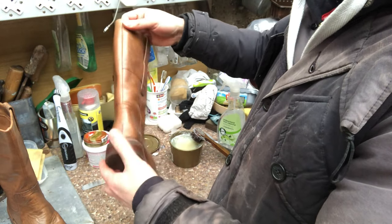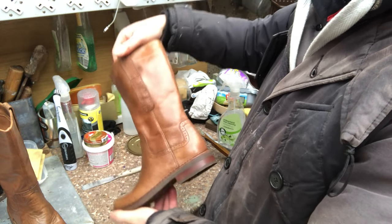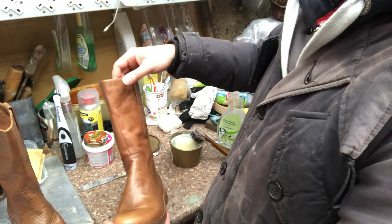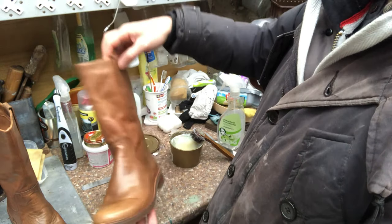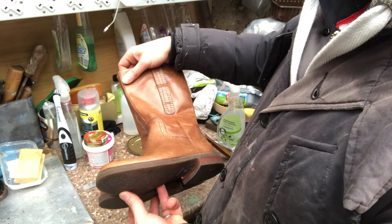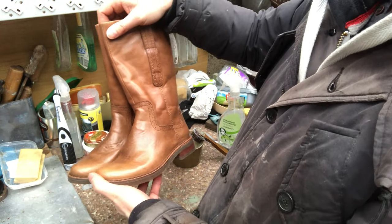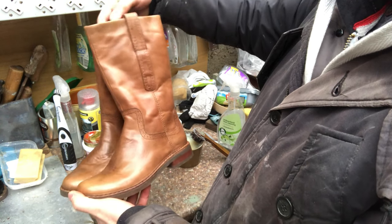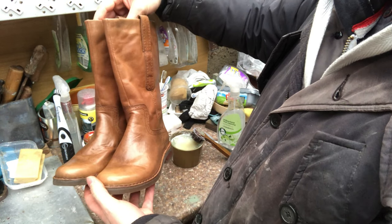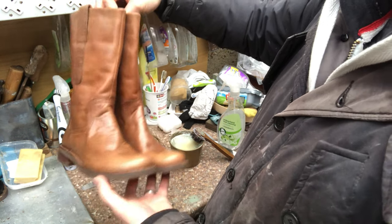So what's that take me, 15, maybe 20 minutes? But I don't mind coming out here to the garage, put the tunes on, get that done, and that adds value. So, you know what, I might push it out. I might try and list these for 35, 36 quid, maybe take off around 30. So yeah, after fees, probably 20-ish quid profit. It's not too bad.